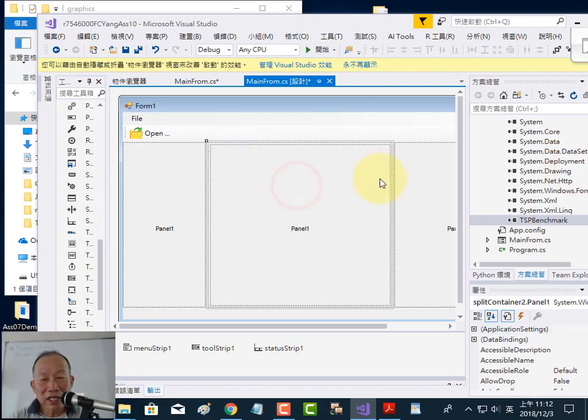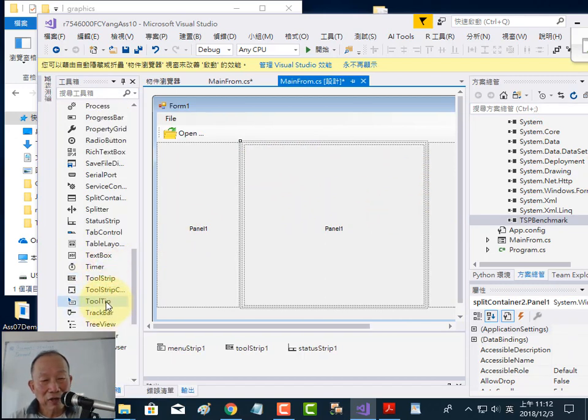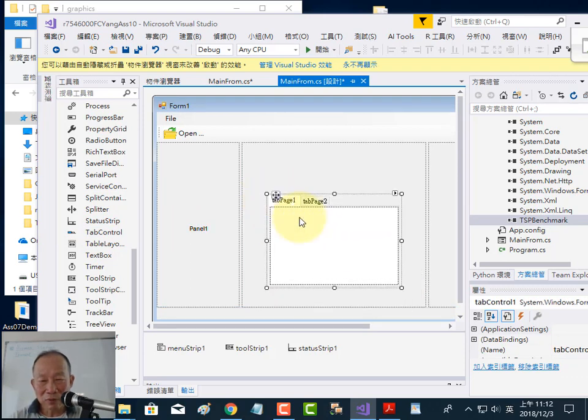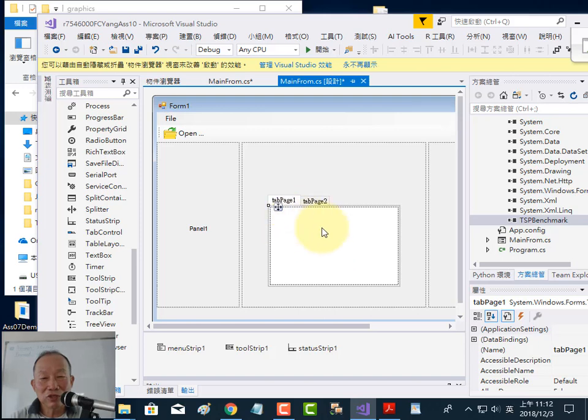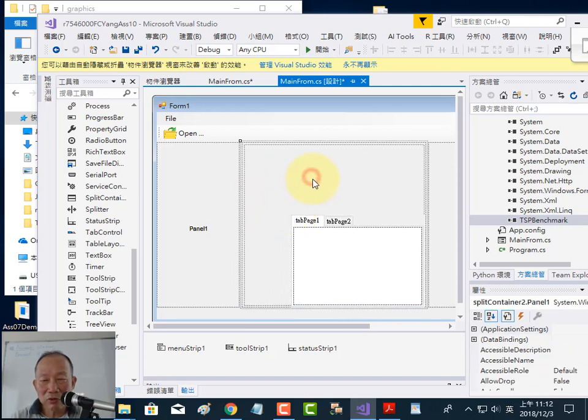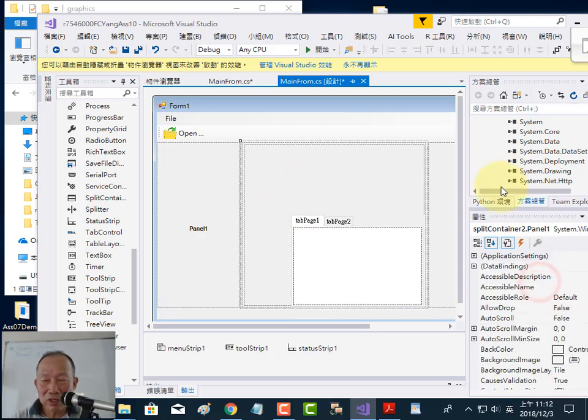If you use another one, for example, probably, let me show you. Probably you have a tab control here within this panel one, okay? Within the panel one. So probably you like to show your route right here in this page. You need to subscribe the page. For example, if we like to show, never mind, I will show this panel one for you because previously we drew here.